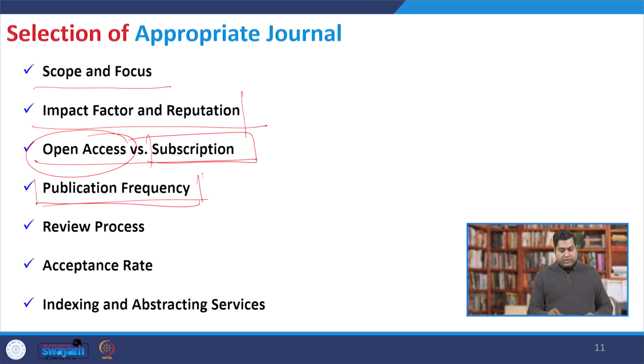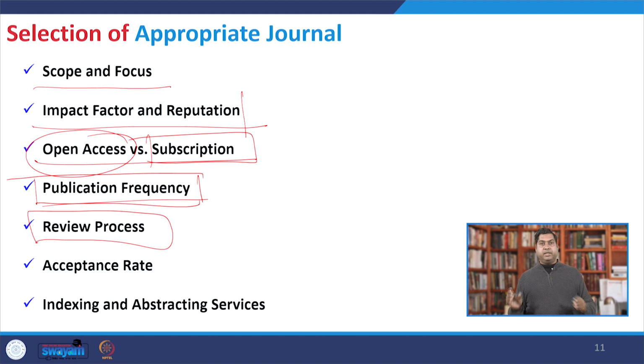Then publication frequency: whether it is a yearly publication or they publish each month. Based on that you can also look at the review process. Many journals disclose how it will go and how much time they will take: first it goes to the handling editor, then reviewers are invited, and so on. Or else you can get this kind of feedback from your seniors, your co-researchers or your supervisor. If somebody has gone through that phase, they can probably guide you better.